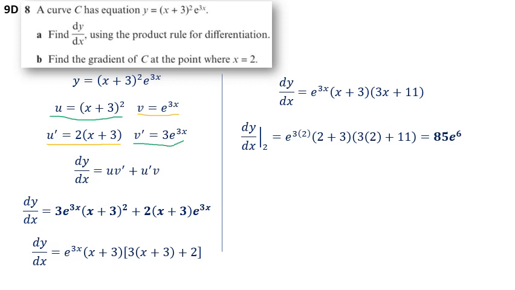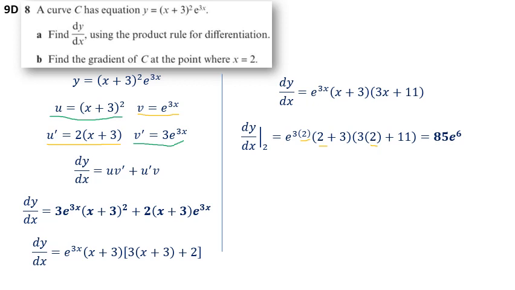We already know that functions that are exponential have a gradient which is related to the same kind of function as the original. This one's got a quadratic multiplied by an exponential. It's going to be growing fast, and the gradient will be growing fast as well. All we have to do, as you can see, is substitute 2 in wherever we would normally see x. So instead of e to the 3x, we've got e to the 3 2's. Instead of x add 3, we've got 2 add 3, and instead of 3x add 11, we've got 3 2's add 11. And we're done.